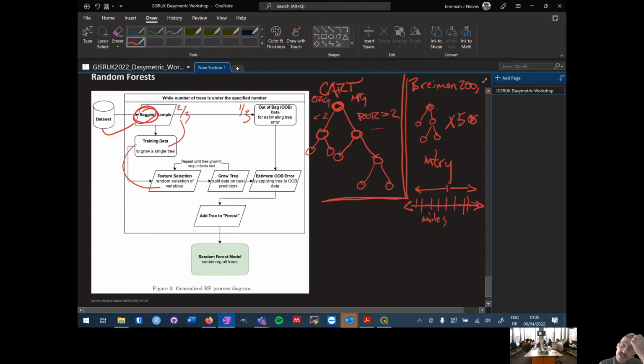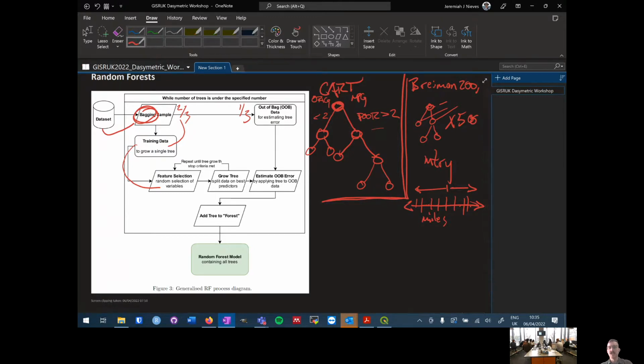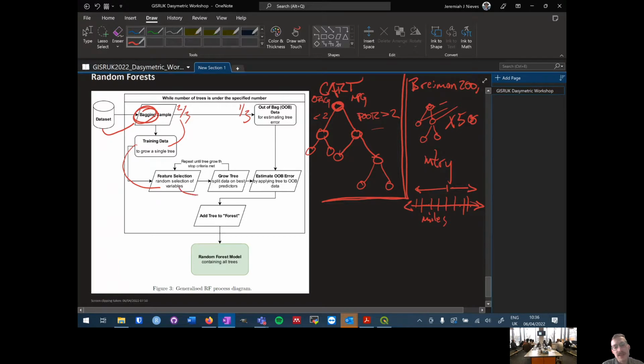So that means that at each of these nodes, you can be splitting by a different random subset of covariates, and you're not always comparing the same subset of covariates. This means that each of these trees is relatively uncorrelated, combined with the bagging, to the other trees. And this is why we don't have to worry so much about intercorrelation between the trees in this model. So this random feature selection and subdivision is repeated until your stop criteria is met.